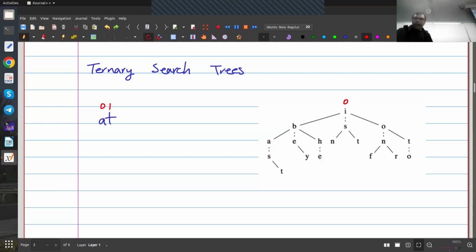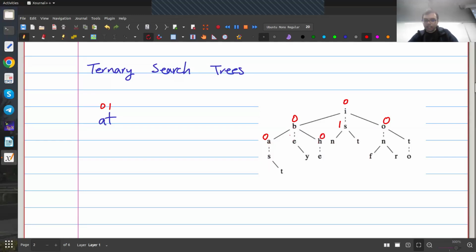Okay. And the idea is that if this node is talking about some index, for example, this node is about index 0, then its left child and right child will be about the same index. But its middle child would be about the next index. So again, this B corresponds to all the strings whose character at index 0 is B. So its left child will also talk about strings whose character at index 0 is A. And this is also at index 0.